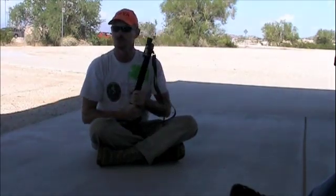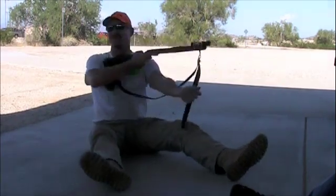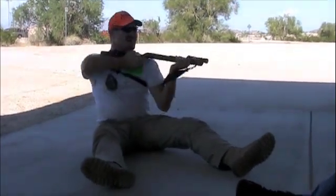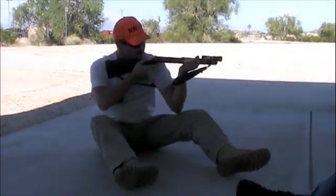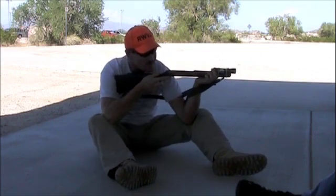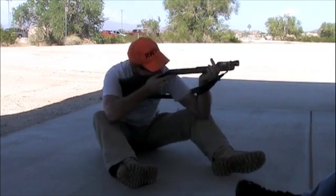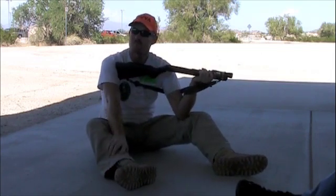Any questions? Yeah, what about open? You do have the open leg option. You can come out like this. For me, I have to come in inside the knees because of my body geometry. Some people are flexible enough to get out further.